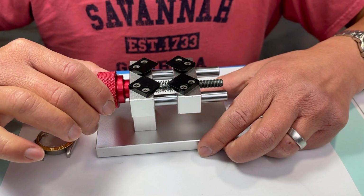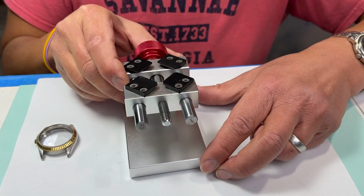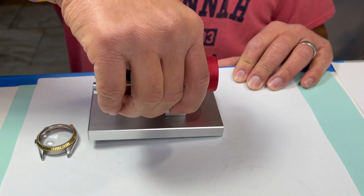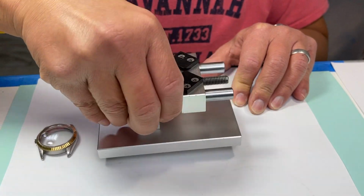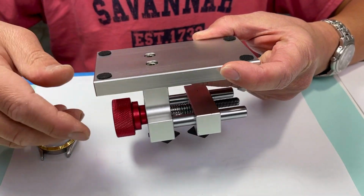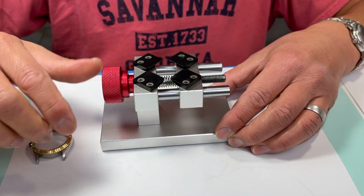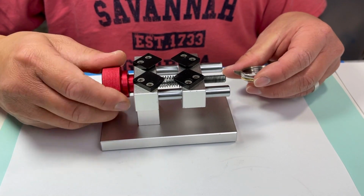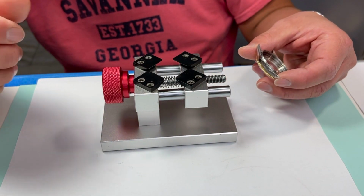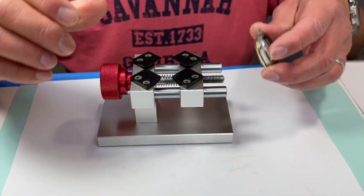Anyhow, what's my thought on this machine? The construction I have no complaint over. I mean, I never had a very expensive device before, a Vaver brand or whatever brand that might offer this. Non-brand, there's no marking. The 4 dial feet here for stability. Very large knob for adjusting the device. I have no complaint on anything that I can see from this thing. As far as this tool goes, I'll be honest with you.